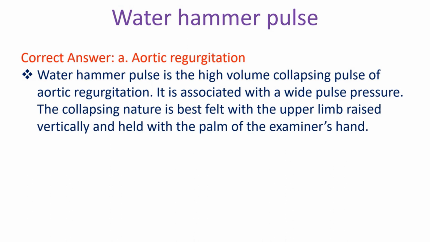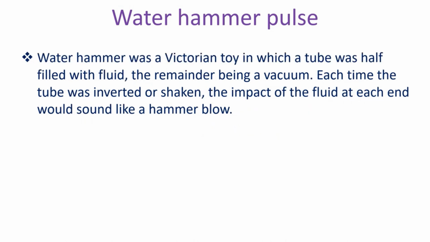The collapsing nature is best felt with the upper limb raised vertically and held with the palm of the examiner's hand. Water hammer was a Victorian toy in which a tube was half filled with fluid, the remainder being a vacuum. Each time the tube was inverted or shaken, the impact of the fluid at each end would sound like a hammer blow.